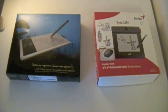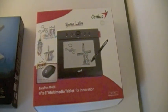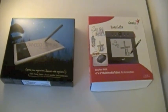Hi, this is a review for anyone looking into buying a graphics tablet for the first time. I'm comparing two major beginner tablets on the market, the Bamboo Capture and the Genius Easypen M406. Both are selling right now for about $99.